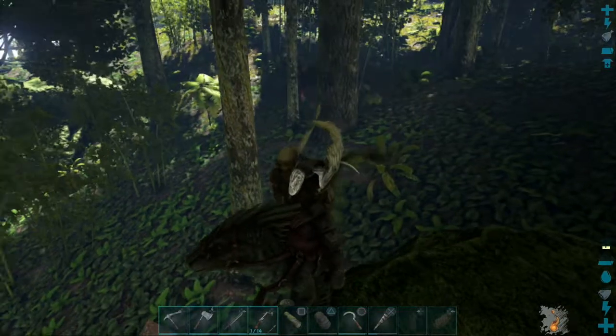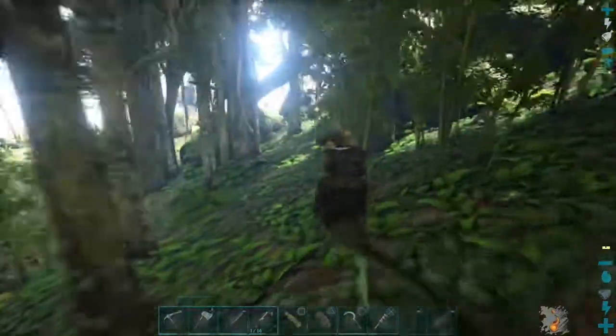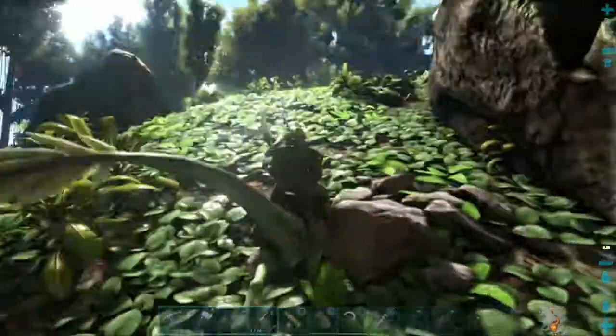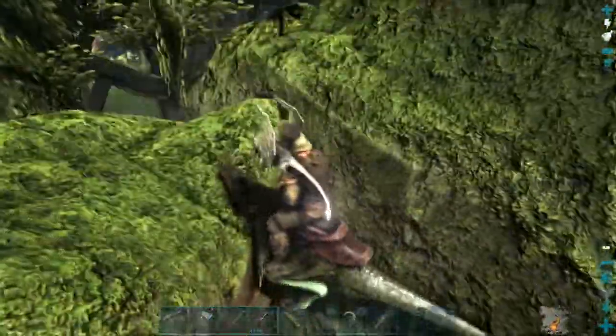Where did it go? Oh, it's attacking that trike. Okay. Did we wait? No, let's go over here. I was going to say, do we wait till the raptor obviously kills that trike? I mean, I don't know what level the trike is, but good luck to it, because I don't think it's going to stand a chance.